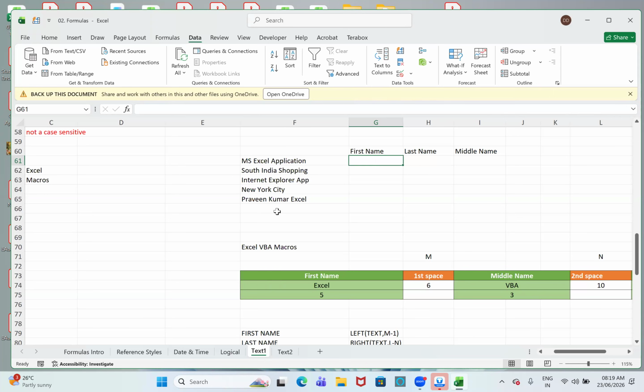How will you identify first name, middle name, and last name? Based on what? Spaces, correct? So now, using which function do we get first name?